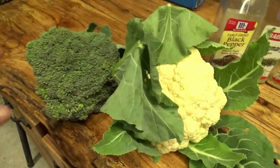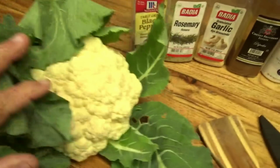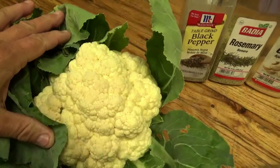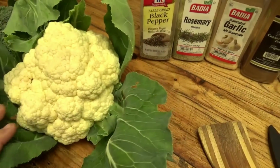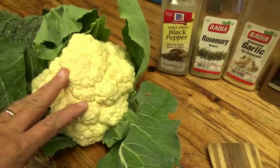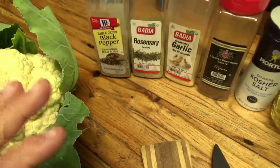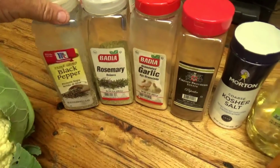All right, so here are the ingredients you're going to need. I got a whole head of broccoli. Just picked this out of our garden, as well as this cauliflower. Whole head of cauliflower. That is a beautiful one right there. Like I said, that just got picked like an hour ago. It's going to be delicious. Seasonings.